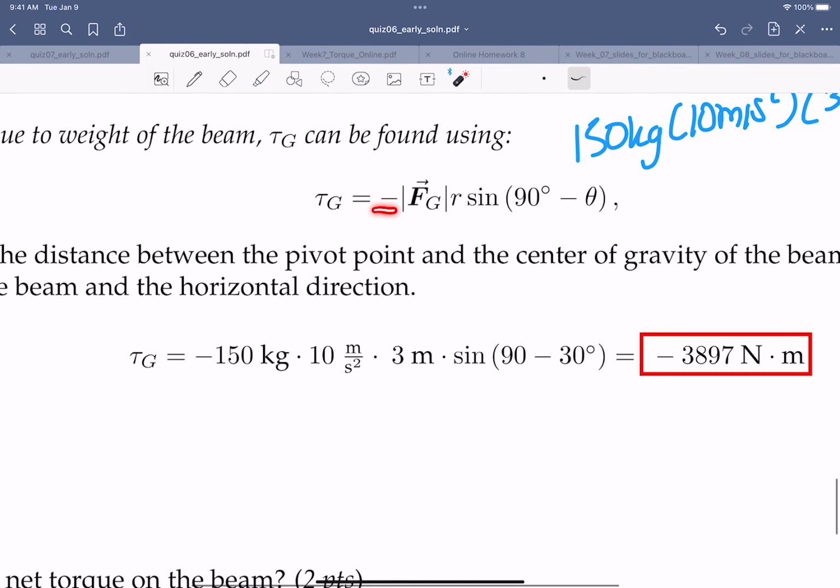So the addition of a negative or a positive sign for torque, that's another important concept, isn't dependent on the radius or the sine or the force of gravity itself or the force in general, right? We assign a negative or a positive pretty much on our own, depending on the direction. So if it's counterclockwise, it's positive. If it's clockwise, it's negative, right?